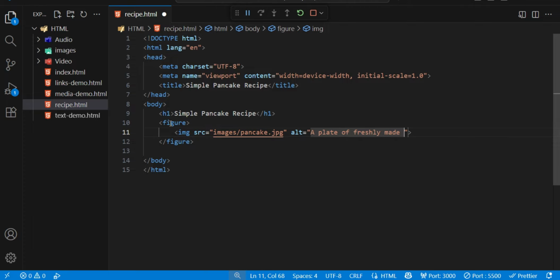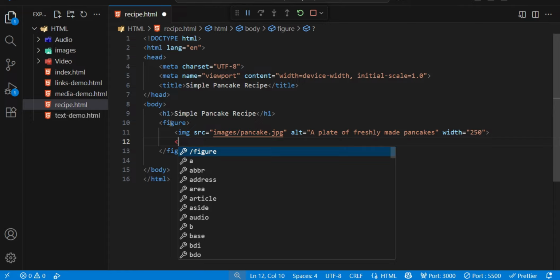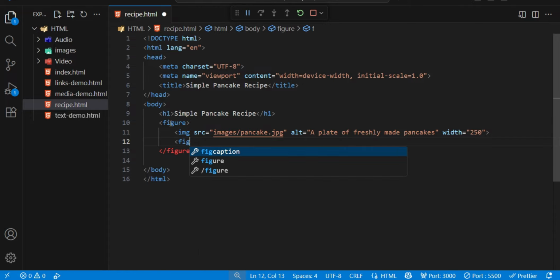A plate of freshly made pancakes. Then let's set the width to 250. So we have an image. We also need to have our figure caption.